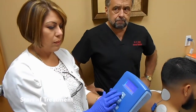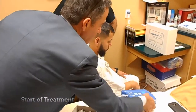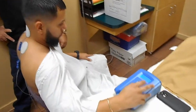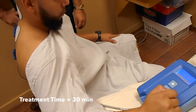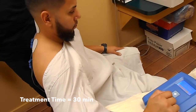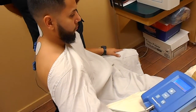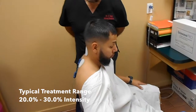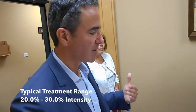We give the device to the patient to control. The patient can control their own comfort level by adjusting the intensity with the plus button. The patient should take it up so the sensation they feel is as strong as possible but still comfortable. The body adapts to the electrical field quickly in the first two to five minutes of treatment; as the sensation diminishes, the patient should continue to press the plus button. The typical treatment level is a minimum of about 17%, and by the end of the 30 minutes, most patients fall between 20 and 30% intensity.